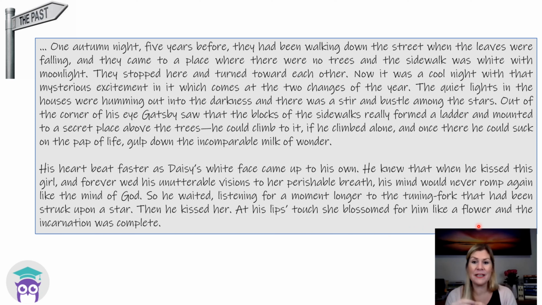Note that simile. It's very, very typical of language used to describe Daisy, Daisy being a flower, in her name. But the fact that she blossoms for him like a flower opens up. This is the moment, perhaps, where Gatsby realizes what Daisy can do for him. I'm not trying to completely ruin the romance. I'm not suggesting that it's entirely money grabbing and that there's no real love, because I know that people do also want to see Gatsby as a romantic character. But this is about social mobility.